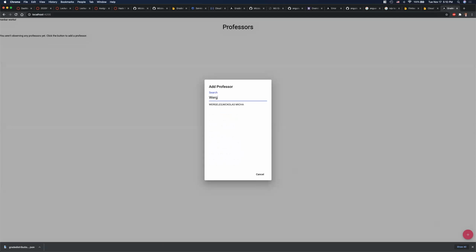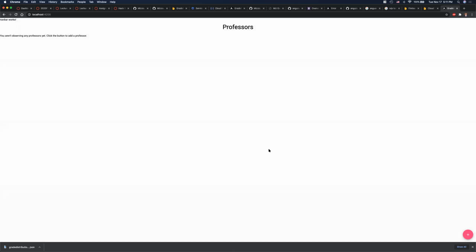So I'll type in Wergeles. Here I am. If you click it, you'll see my loading icon. Error occurred while adding classes. Okay, so we have a problem here. But here's the search bar, and here's the information. So if I type in W, shows the first 100. WER shows the first 100. Okay, type in G. Once I get to G, there's only one Wergeles. So that's the only one that displays. So I click on it. Okay, if I click on it, it should try to run the scraper. It did, but you'll see an error occurred. So I can click on cancel.